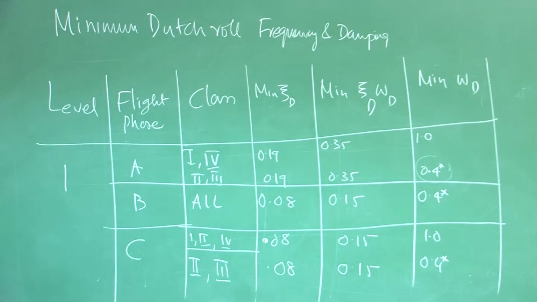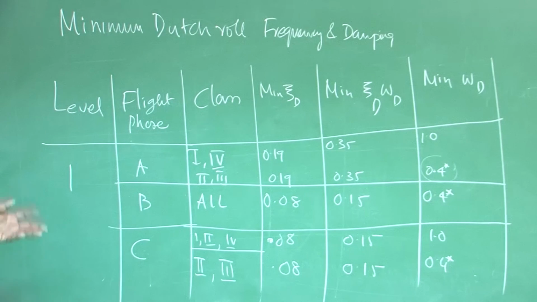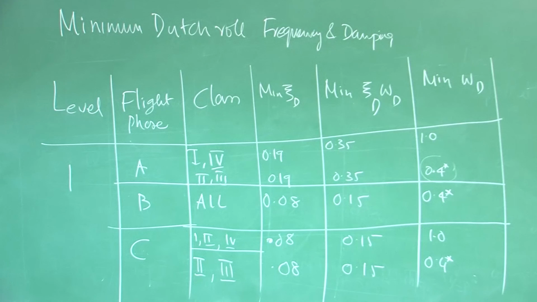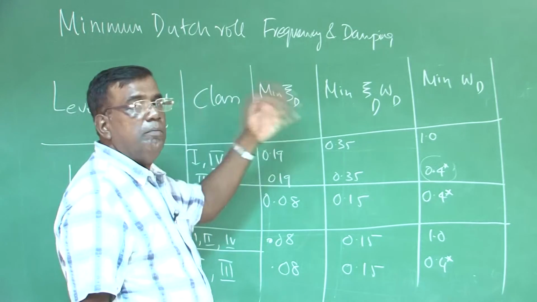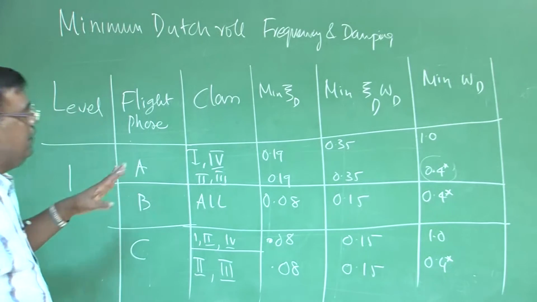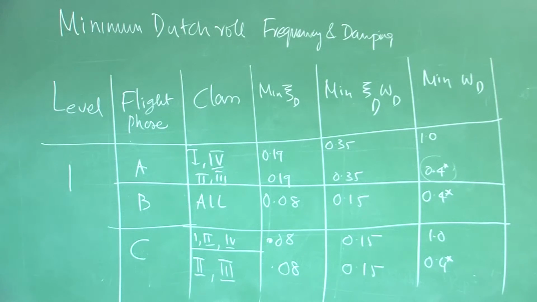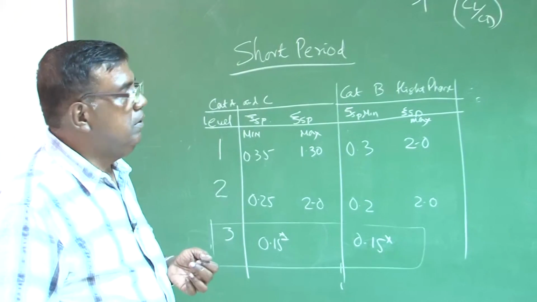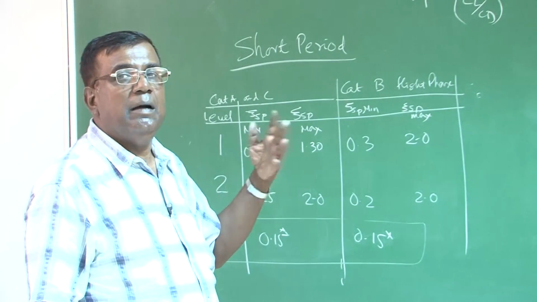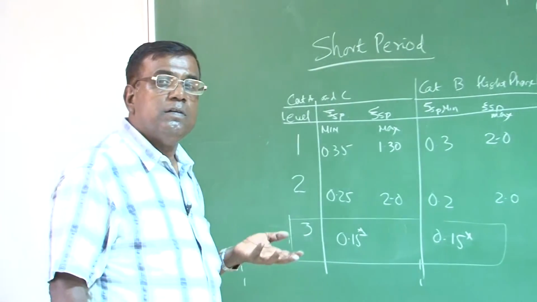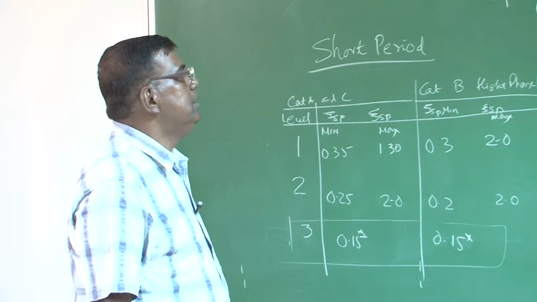So I don't want to really make your life miserable by going on writing all this. What I wanted to communicate to you was, when you're talking about the handling qualities, you have seen for phugoid, for spiral or for Dutch roll, these are primarily decided by the damping ratio and natural frequency or their combinations. Those who are interested to know exact numbers, I suggest they read the latest airworthiness requirements. You can Google search, go for a textbook. These numbers go on changing depending upon the technology, depending upon the control system you have got. Okay, these are some guideline numbers, right?